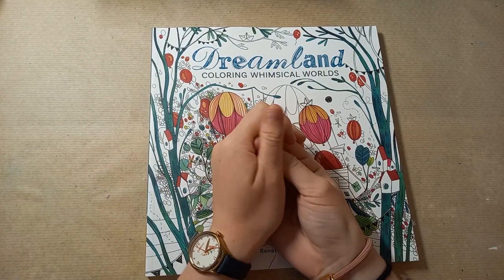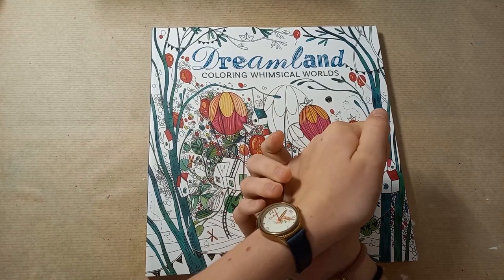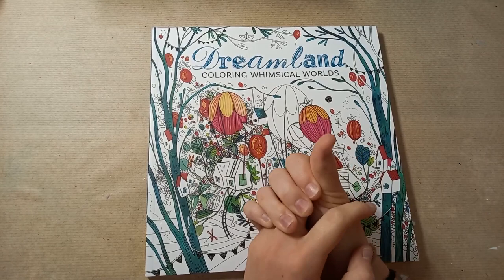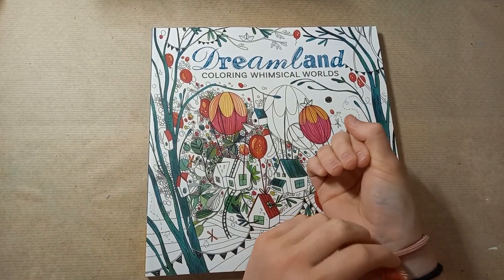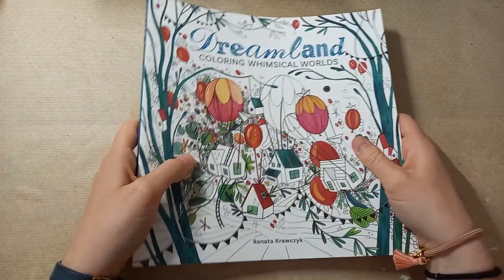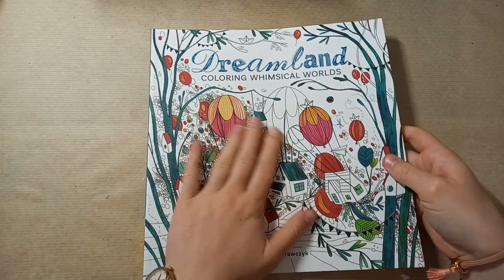So I contacted her and asked if there was any way I could get the book early, but she didn't know of anywhere I could get it in the UK. In the end I managed to find it from a US seller on eBay. I ordered it on the 18th or 19th of August and it's just arrived today, the 4th of September. I believe there's only one flip-through on YouTube, and I did let Renetta know I was going to do one because I was very excited.